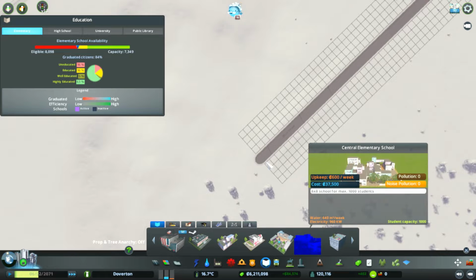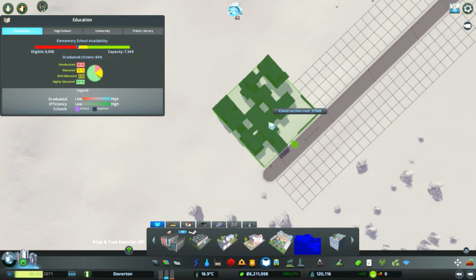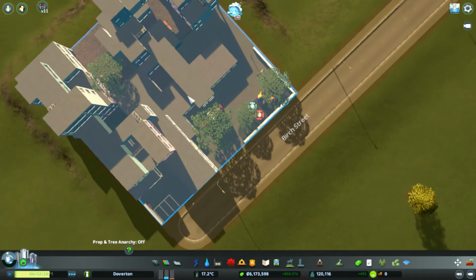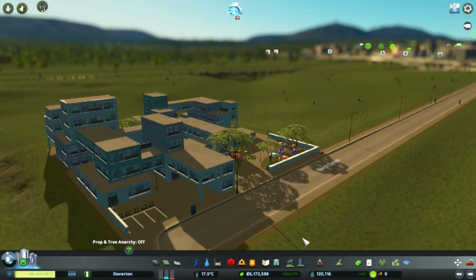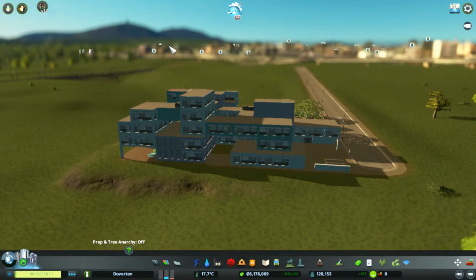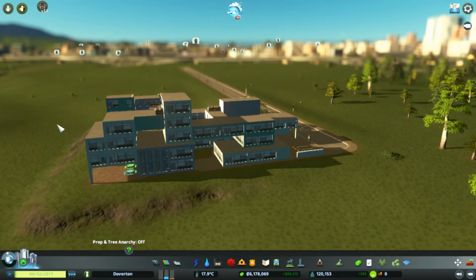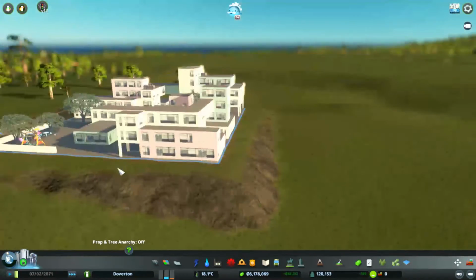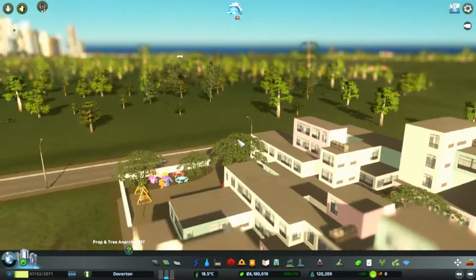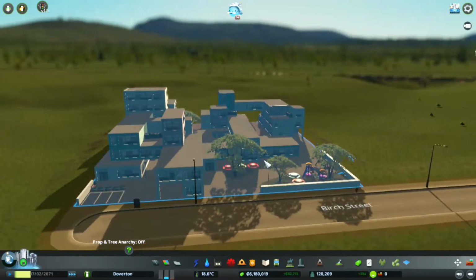So this is the first one I think is a nice promising one. So I'll drop him in there. Come off this and we'll have a nice little look-see. So I like this one. It's got all the nice little layers to it. It looks nice and urban, it's compact. And it's got a nice little playground for the kiddly-winkies to play in. So that's option one for an elementary school.